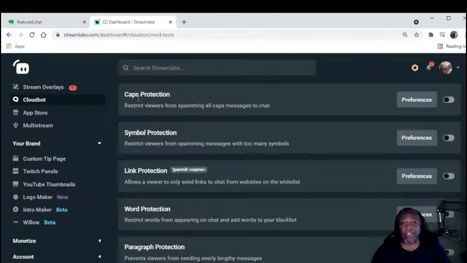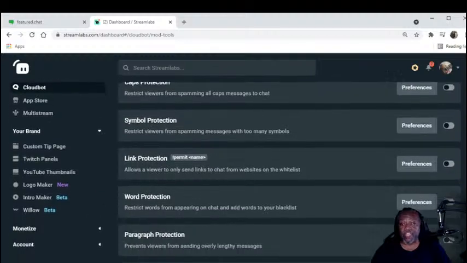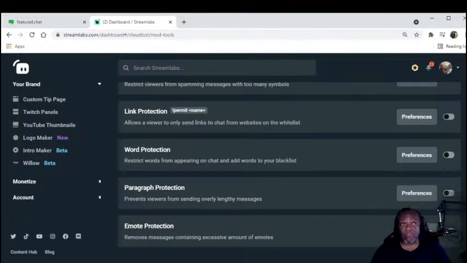You can, for example, have caps protection, symbol protection, link protection, word protection, and it links with your Twitch account or your YouTube account based on which streaming service you're using, and sets those preferences for you. Emote protection, even though we love our people to bombard us with a lot of emotes, if you don't like that option, you have the option of turning that off.